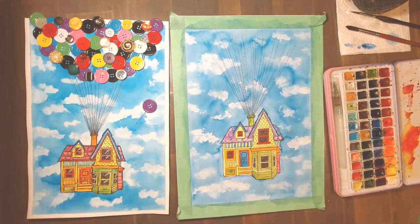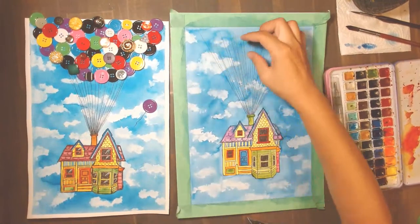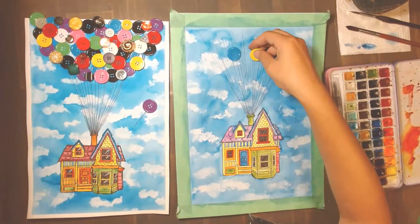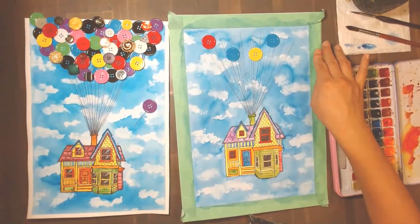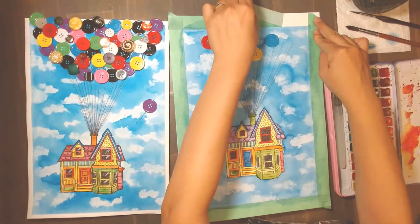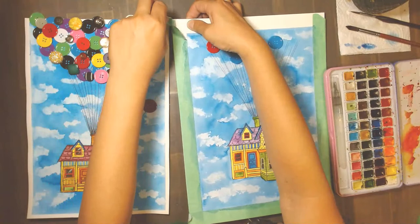But let's see how our glue's hot. Let's start getting out some buttons. So I've got lots of different kinds of buttons. You could start arranging them without gluing them. You don't have to glue them right away. You could just arrange them in a way that's pleasing. If this is dry, yeah, my sky is dry. I think I'm going to take the upper tape off, the very top tape. Gently pull that. So if my buttons are going out of the picture, they can go right on that white part.